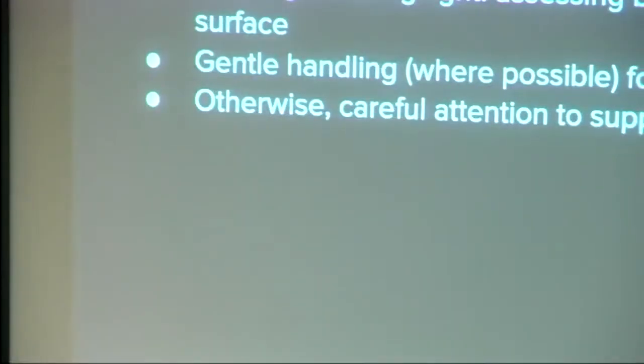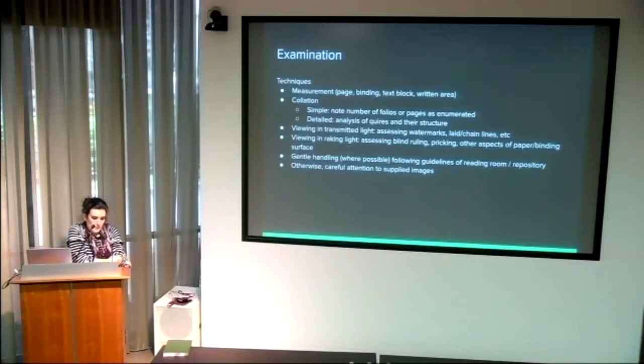So measurement is one technique you're going to use. You might also be using measurement within the paper: measurements of the spacing between chain lines, the spacing between groups, the spacing between the individual chain lines. A typical measurement is the distance spanned by 10 laid lines, or the number of laid lines in 1 centimeter. Those are standard measurements to characterize the mold characteristics of a paper. And then there are measurements such as the length or height of the watermark, something like that.